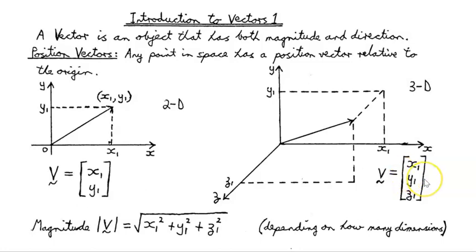We can also represent vectors in row format in this flat Euclidean space. And the magnitude of that vector, the size, how much of it, its length, how fast it's going, or what have you, is the modulus or magnitude of v, which is the square root of the sum of the squares of the coordinates. In two dimensions, it would be x1 squared plus y1 squared. In three dimensions, x1 squared plus y1 squared plus z1 squared. And in higher dimensions, there would be further coordinates added here, or the squares of those. So that's the basic introduction. That's how we represent it on a page.